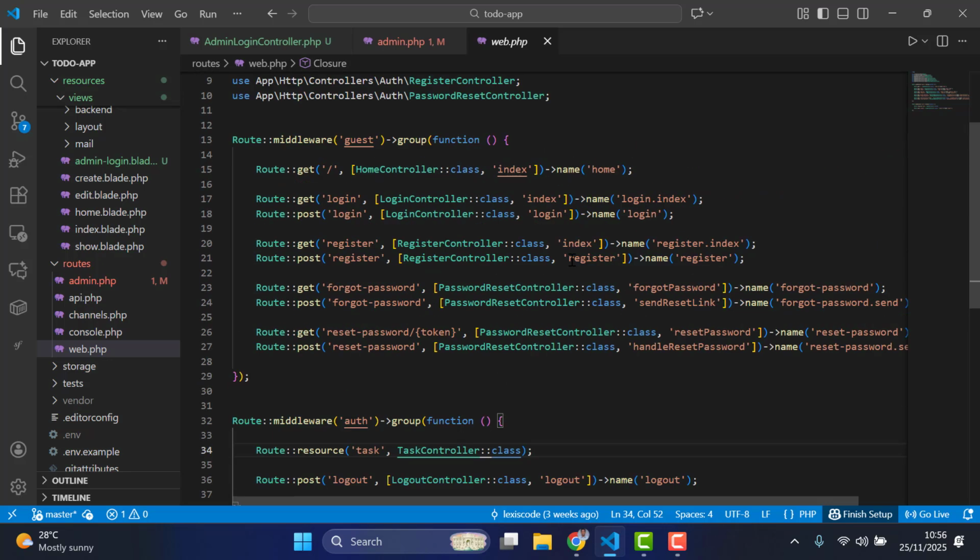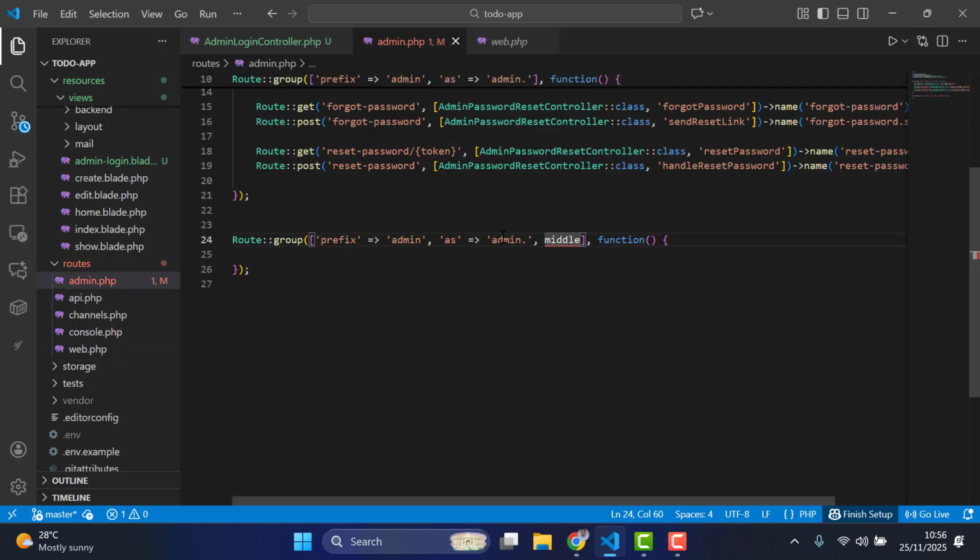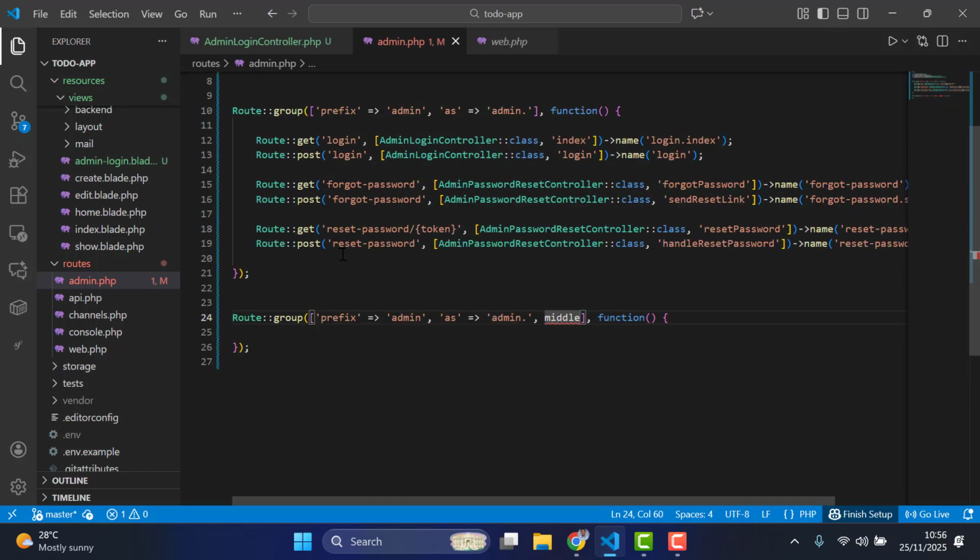So the same logic is also what we're doing here, but this time around we're doing it in a different fashion. We're adding prefix and all of that, still with group routes, but in the middleware write-up, we'll write it in this array.